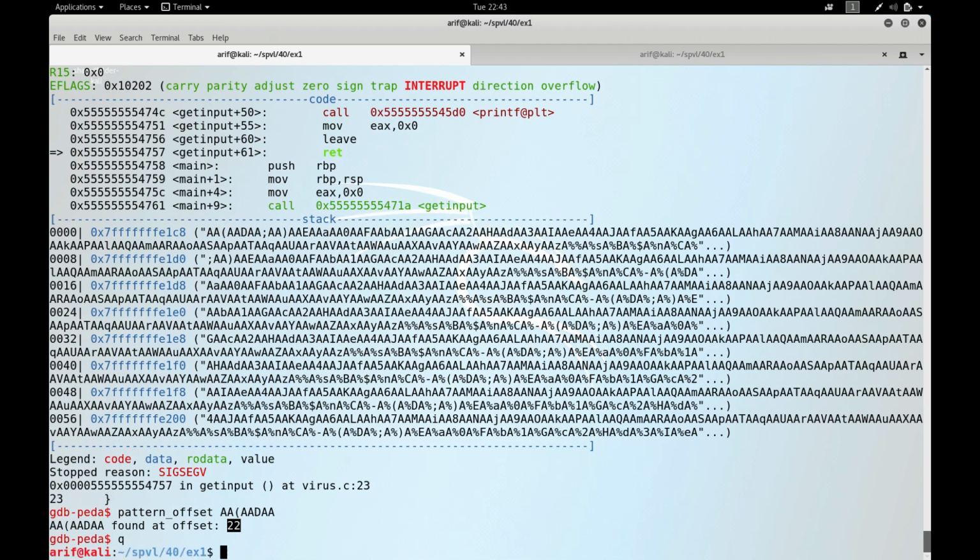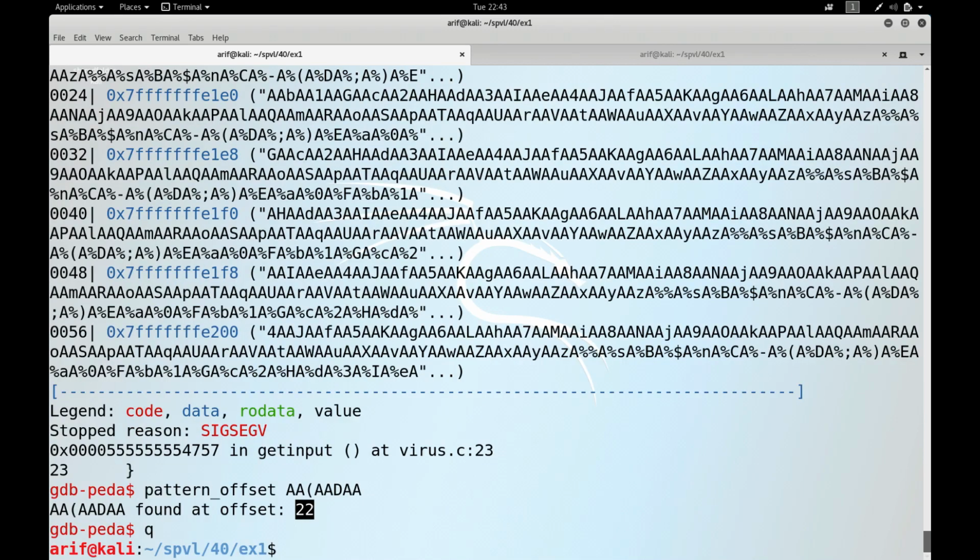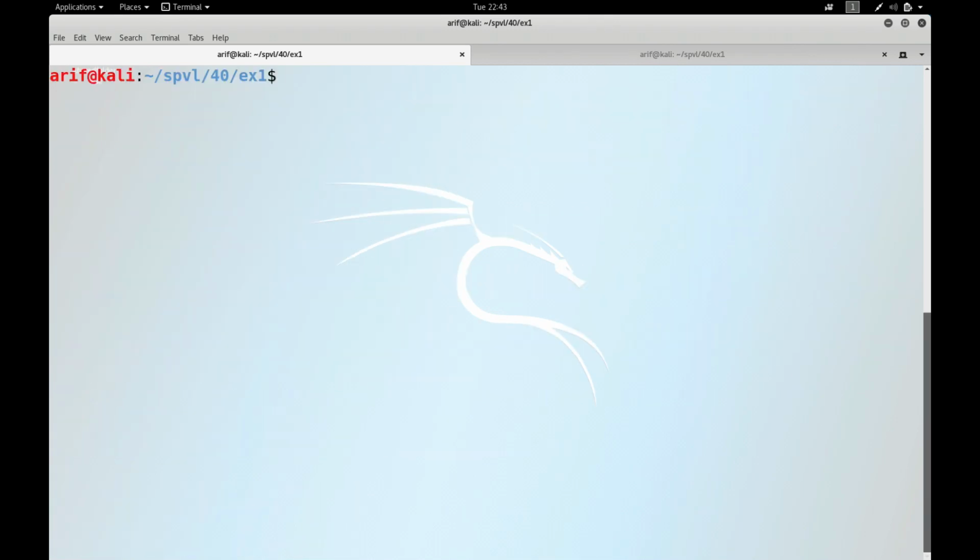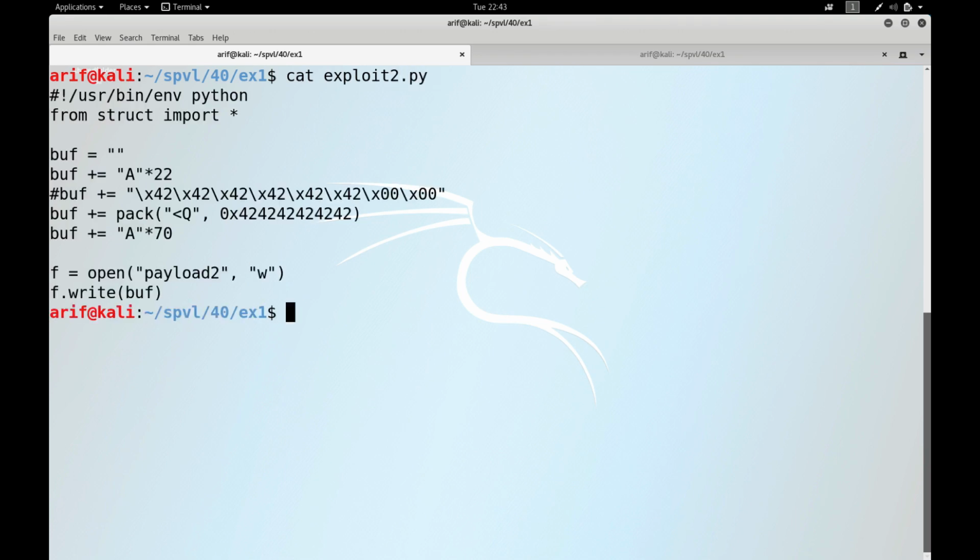Let me quit, increase the size a bit, and now we need to create another Python script which, when executed, will generate an input string to be given to our program. To save time again, I have already written it, and that is exploit2.py.